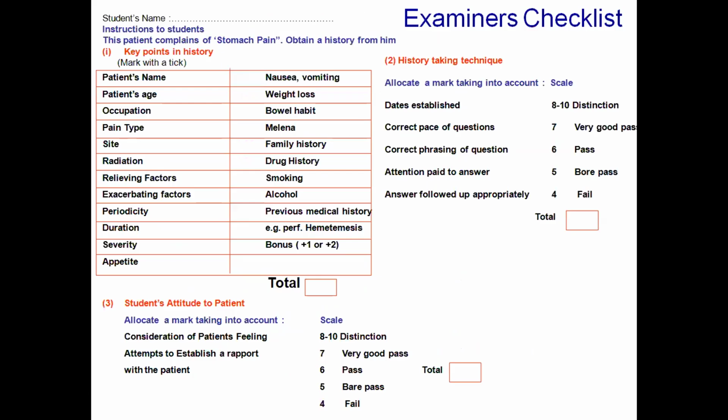For example, this is the student name, then whatever things he has asked, based on this they will be ticked. Now, if you also want to check the history-taking technique as well as attitude, you can put this mark. So the whole patient can be assessed objectively. Even if I am the examiner, Meenakshi madam is the examiner, or Nagda madam is the examiner, if he is able to do the things properly, he will get the mark.